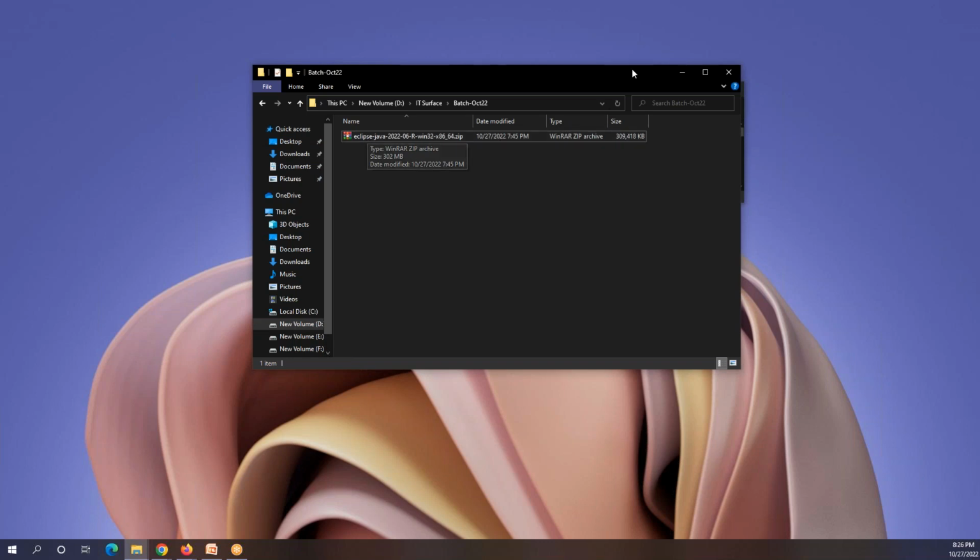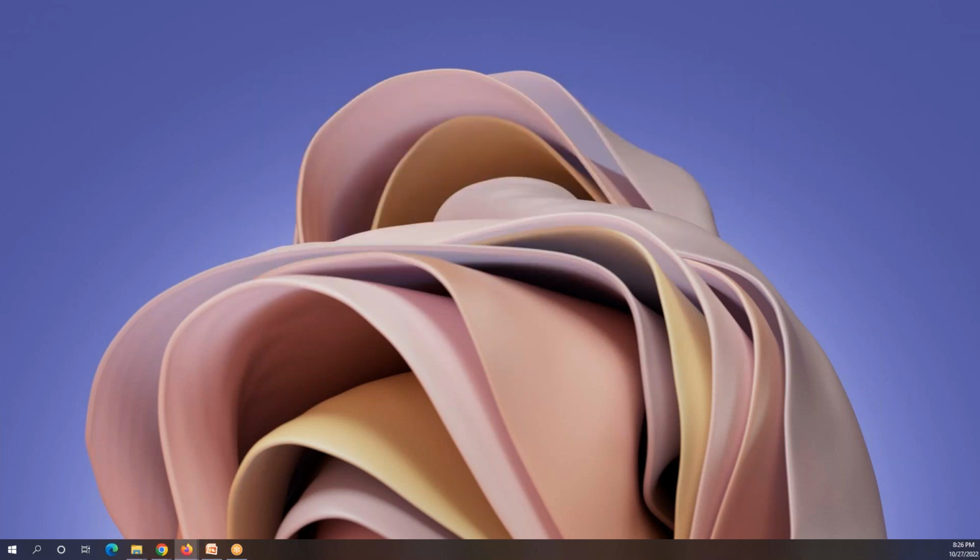I already have this version, so I shouldn't unzip it again and keep it. I'll delete that from my system. Because I already have this one, let me keep this 2022-06 here in this window. So I'm opening this one now. It's opening here in this window.